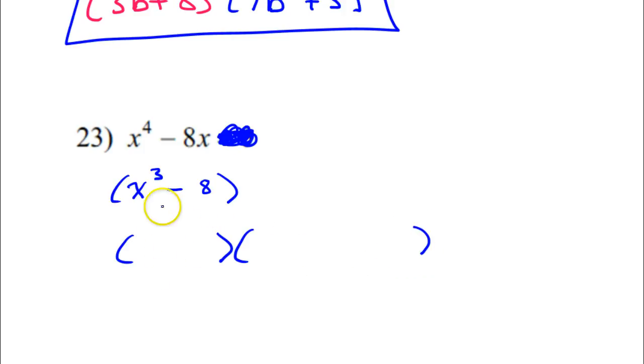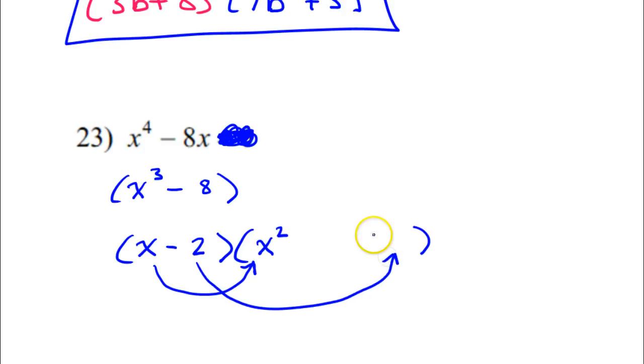The binomial is going to just be the cube root of each of these. So x to the third power just comes from x, and then I just showed you that 8 comes from 2 to the third power. So that's my binomial. Now if I take these each and I square them, if I take x and I square it, of course that'll just be x squared. If I take negative 2 and I square it, I'm going to get positive 4. So that's how I get the beginning and end of this trinomial. That just leaves the middle.